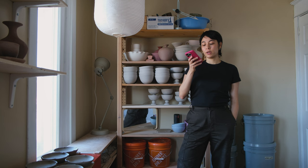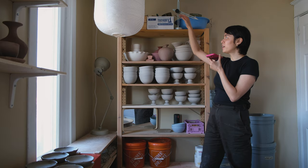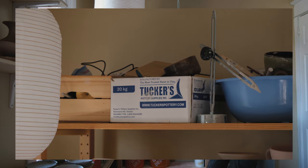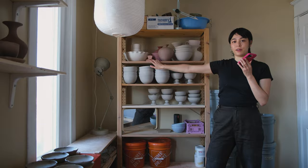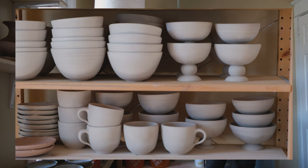Next shelf here is the biggest shelf I have in the studio. Going from the top to down, I store all of the stuff that I don't want to see up here, basically. So I have my glazing sieve, and there's a bunch of bowls and spatulas in there. Next up, we've got the shelves that I pretty much already covered. It's mostly stuff that needs to be bisque fired. Most of it is coming out mid-September for the next collection.